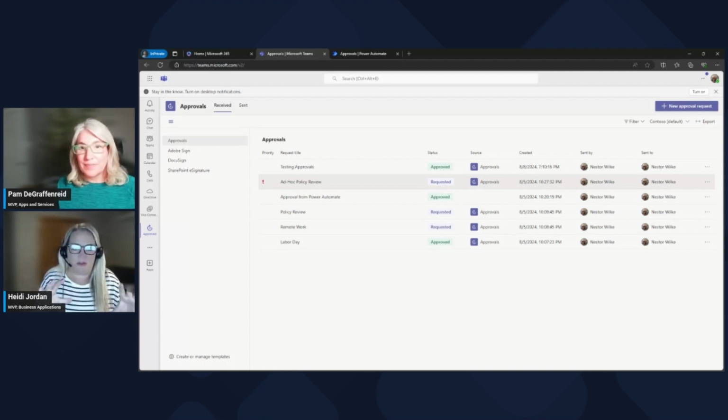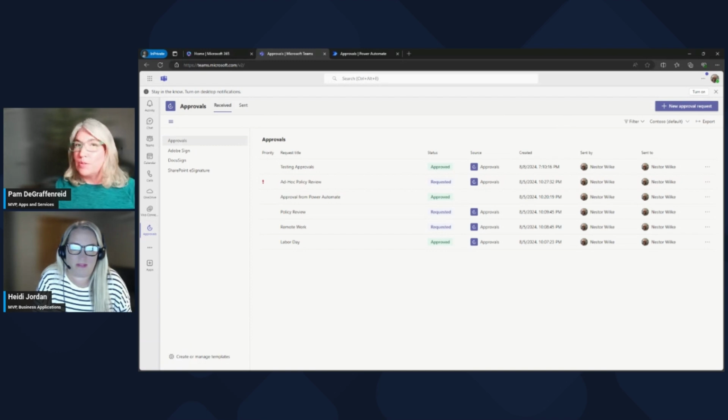So it is truly a roll up of everything that's assigned to you. And it's also nice because you can get back to this at any time, really. You don't have to keep those emails that were sent to you to sign off on things. And you can always just come out here and have this actionable dashboard of all these things that are assigned to you.